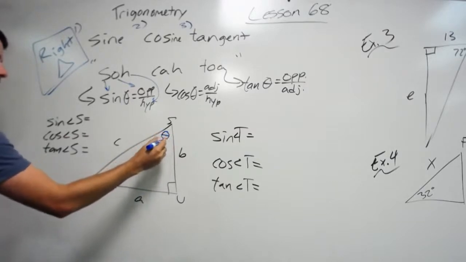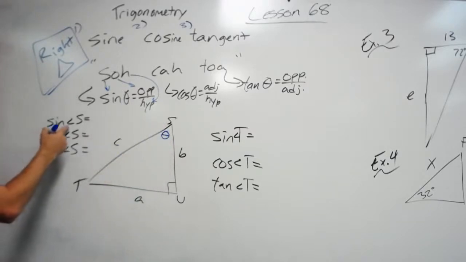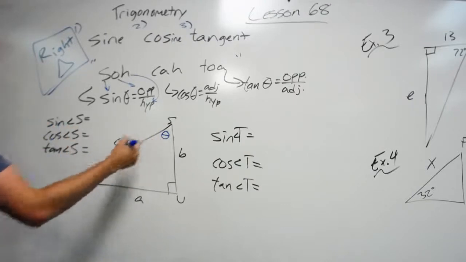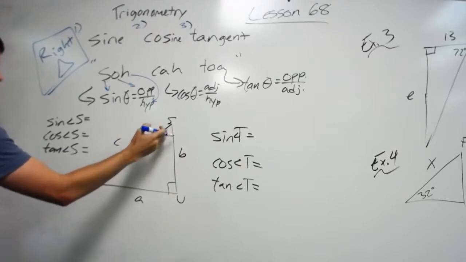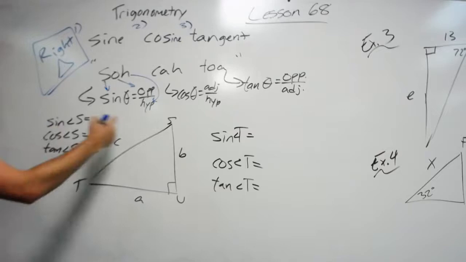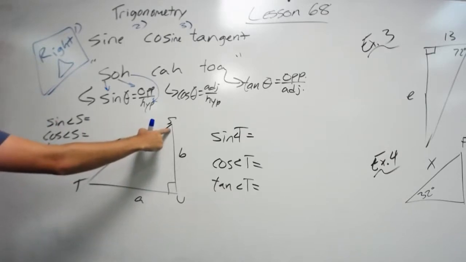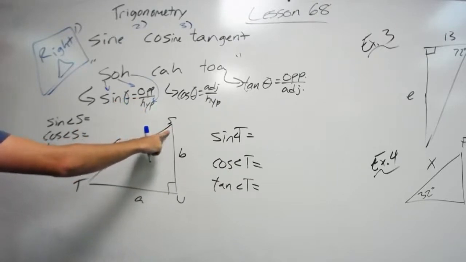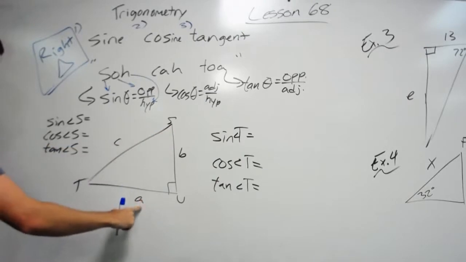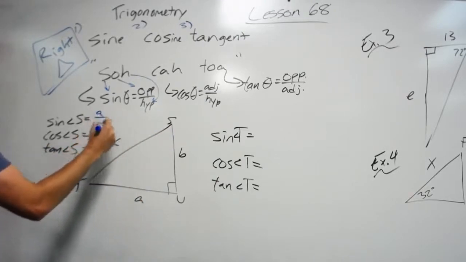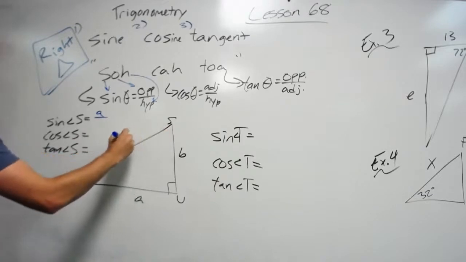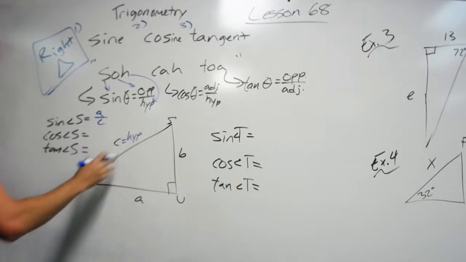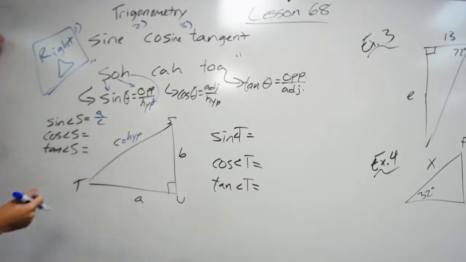So let's say theta was here. Theta refers to an angle. So I wrote sine of angle S. Well, theta is our starting point. Since it says angle S, we actually don't need theta because it tells us where we're starting. So sine of angle S equals opposite over hypotenuse. What is the opposite of angle S? My opposite here would be the little letter A, and my hypotenuse is C. The hypotenuse never changes in these ratios. The opposite and adjacent will, but the hypotenuse never changes.